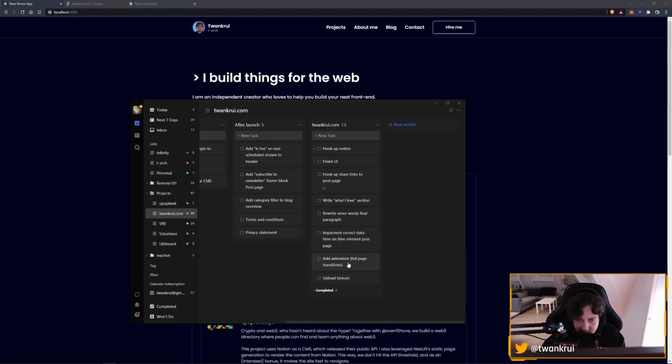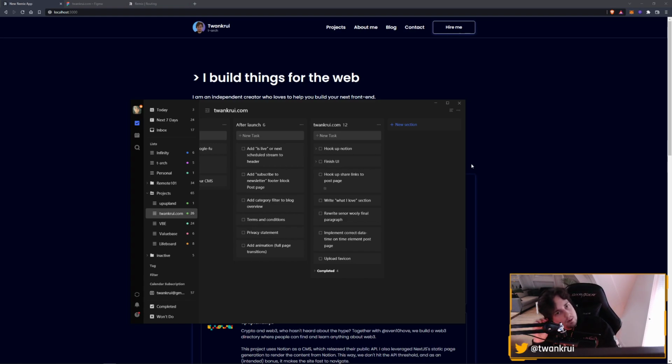Upload favicons, add animations. We can do this later. I mean, we just have to go live. And from there on, we can do a couple more coding sessions. But once I finish this project, I might want to go on with Liveboard or ItsVibe or any of the other projects I'm running, just to spice things up. Finish content.